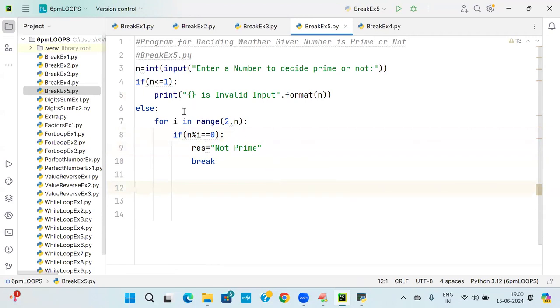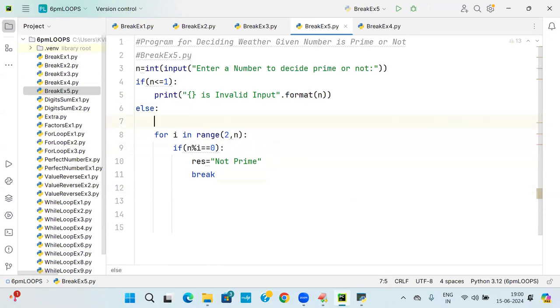In the beginning, I will give you what, res is called what? I am taking prime, I am assuming prime. When remainder is 0, I am updating my res as what? Not prime. Getting this? Beginning selection is what? Not selected. When you answer all my questions, I will change my res value to selected.